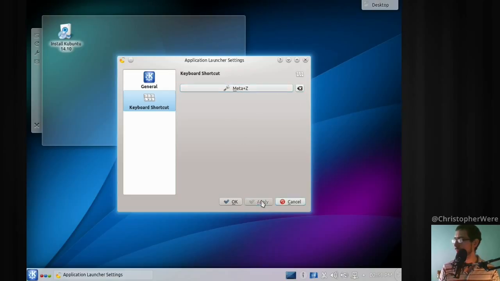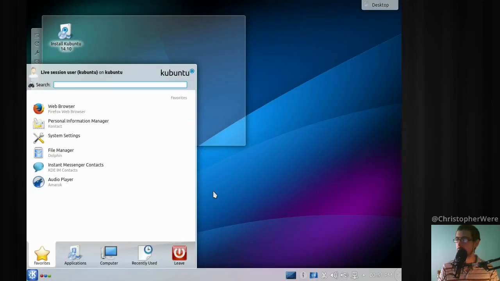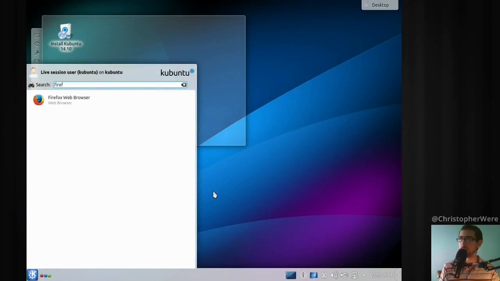There we go. So you can't have the Windows key to open up the menu, neither could you on the Ubuntu installation, but you can do Windows and Z, or Meta and Z, and then just type in Firefox if you want to do keyboard-based navigation.